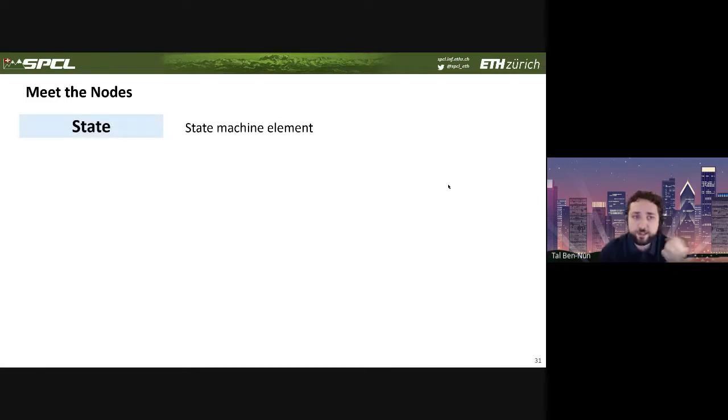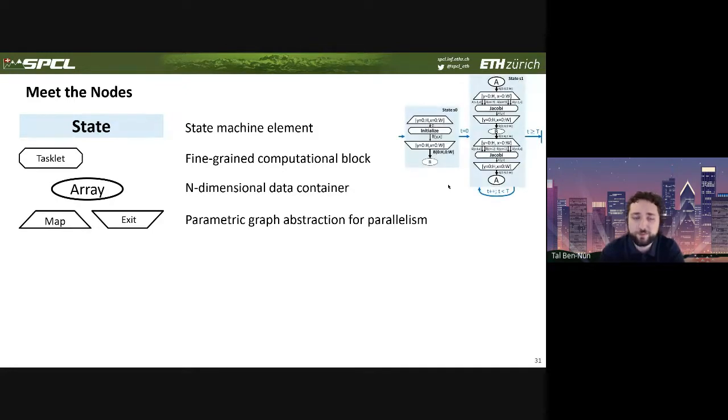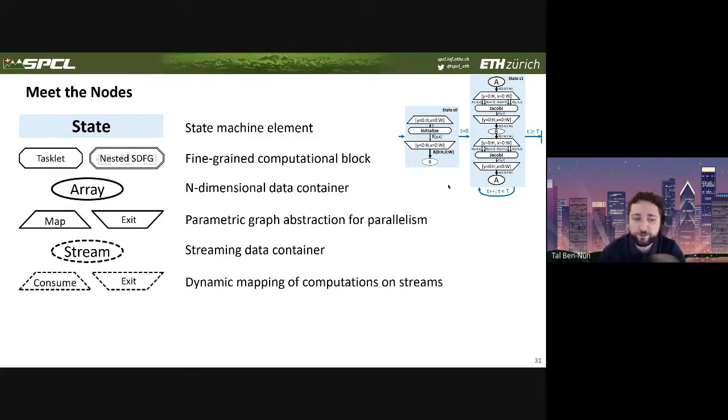So all in all, this language doesn't have too many elements because our computations are enclosed within the tasklet, right? So we have the states, we have tasklets, we have data containers and the maps that you've seen already. We also have, if you need to nest control flow within data flow, we can, under certain conditions, if data flow is acyclic around it, create a nested SDFG. And we have containers that behave more like FIFO queues. So there are streams, and there's the producer-consumer, let's say, map counterpart of a stream.